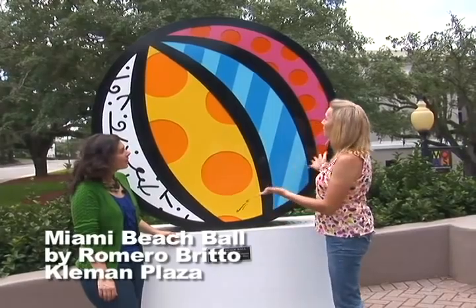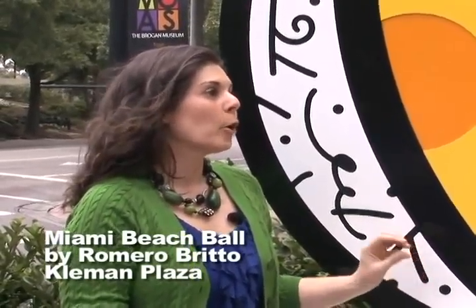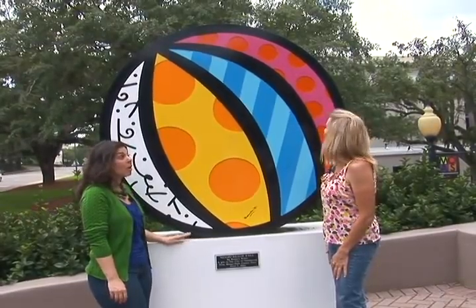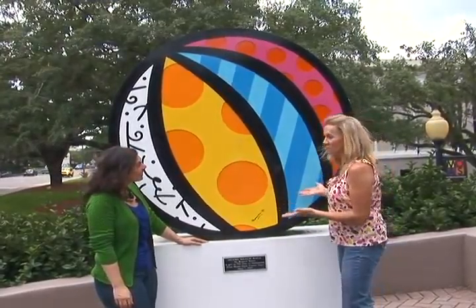Tell me about this incredibly colorful piece. This is a piece by world-renowned artist Romero Brito. He is well known for his colorful sculptures, colorful artworks, and playful patterns, and it's a real coup for the city of Tallahassee to have a piece of his. This was a gift to the city of Tallahassee in 2005 and has been proudly situated here since then. It's become a landmark here on Clayman Plaza and something that we sure cherish. It's beautiful and it really makes me want to go to the beach!